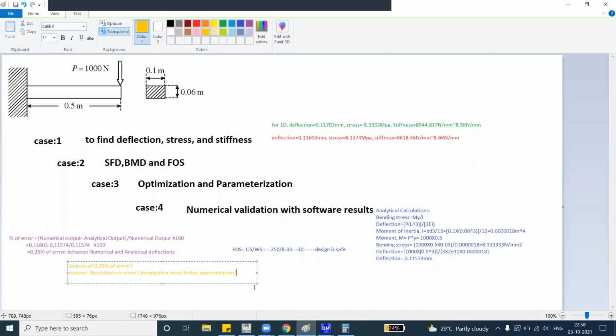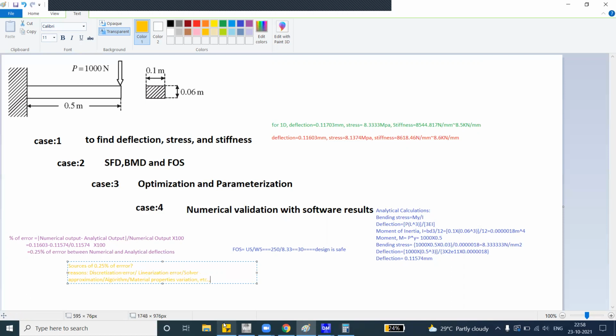So the picking of the algorithm sometimes, or material properties variation, maybe other things.